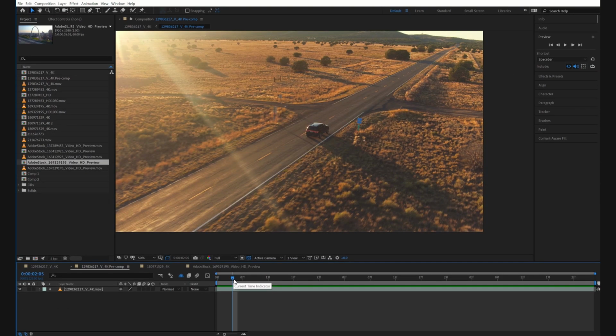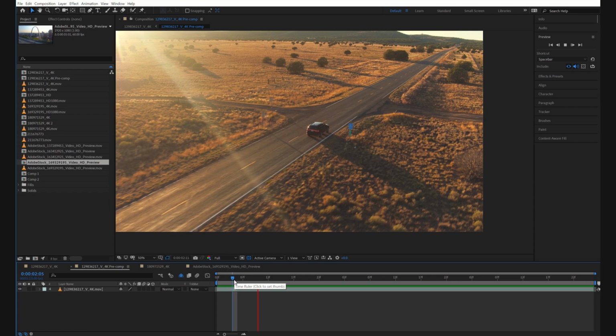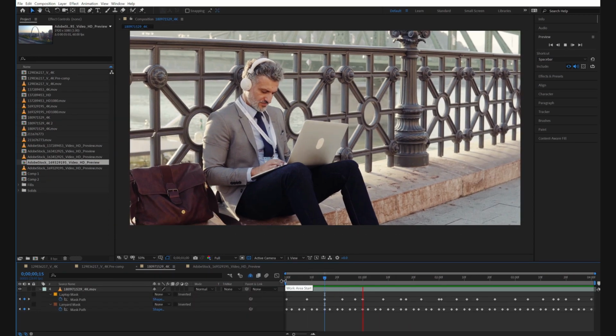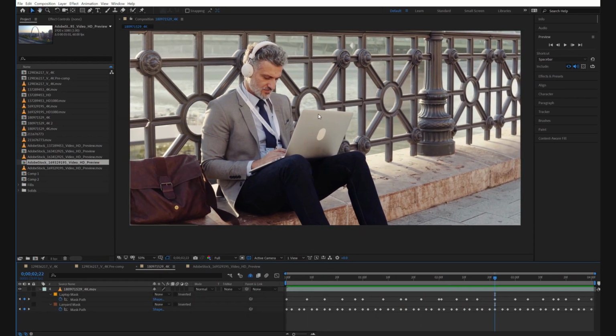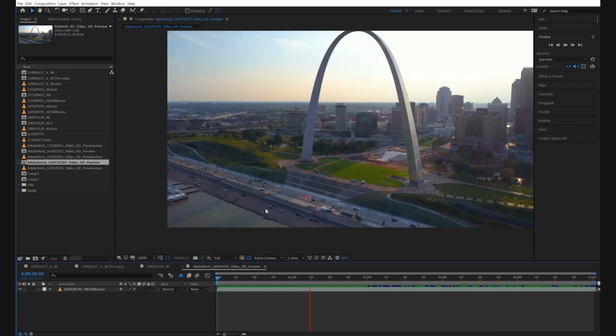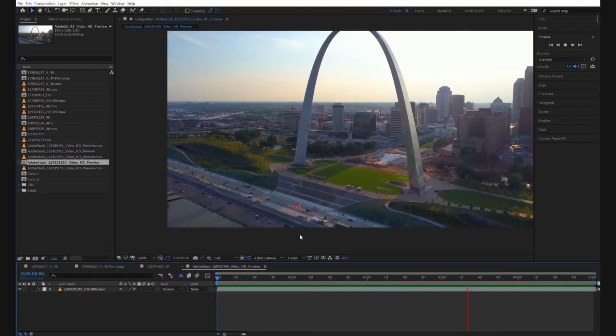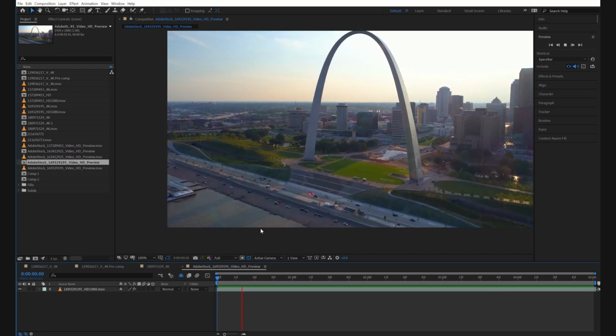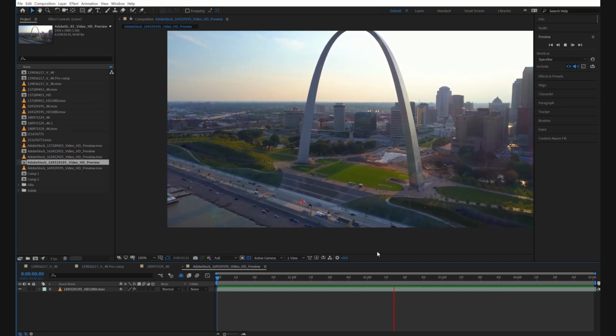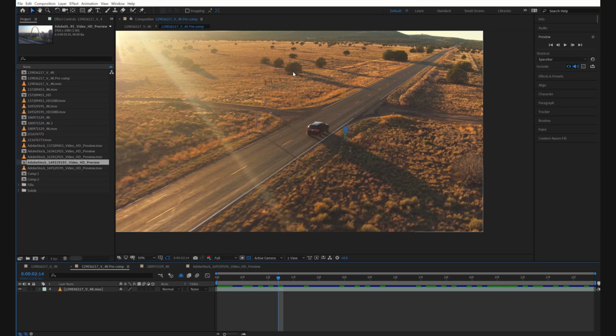So let's take a look at some examples. Here we've got a car driving down the road. In this next example, someone shot this with a sticker over the logo of the laptop here. We've got all these cars on this lower area of the beach here. We're going to take a stab at removing that. In each of these examples, we're going to use a simple mask to remove the object.